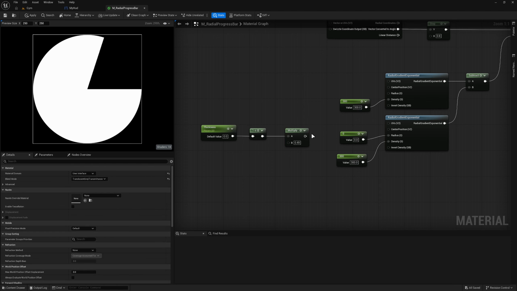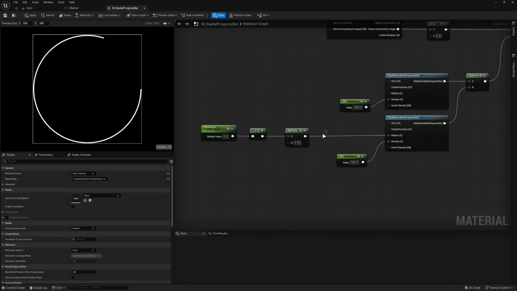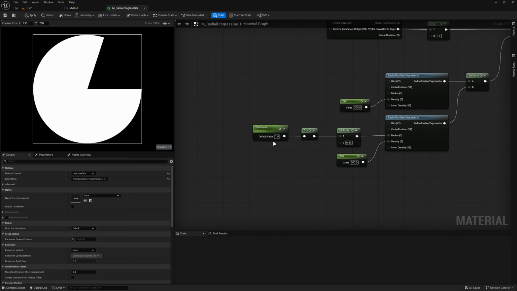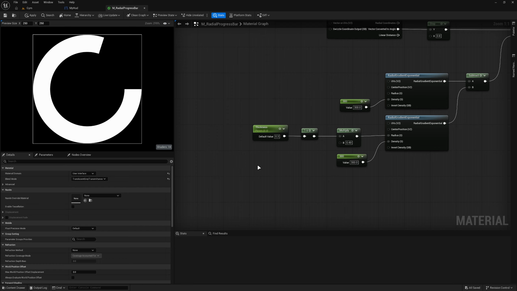Although I'm personally going to multiply it by 0.49 because a value of 0.5 makes the bar disappear completely, and I always want it to be perfectly visible. So with a thickness of 0, this is as thin as the ring could possibly get. If you want it even thinner, you could do 0.499, and then you'll get this tiny little sliver. And of course, 0.5 will make it go away completely. You could have that too if you want, but I don't want to accidentally mess myself up like that. So I'll go with 0.49. And then if we go with 1, that is as thick as it could be, which is just an entire pie chart. So I will go with something like 0.3, and I think that thickness looks pretty good.